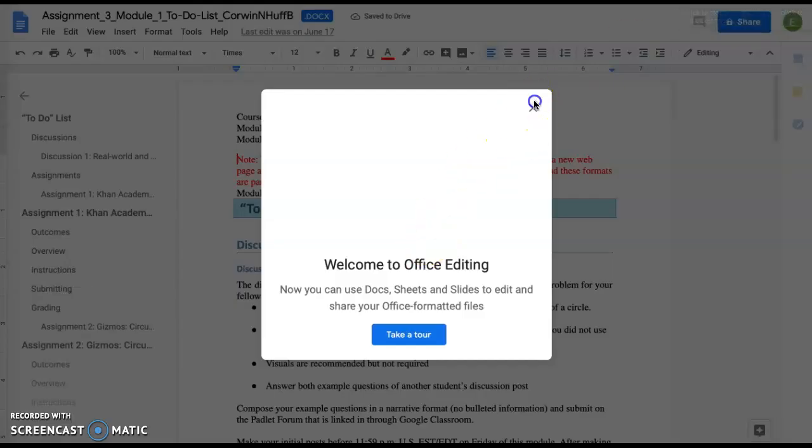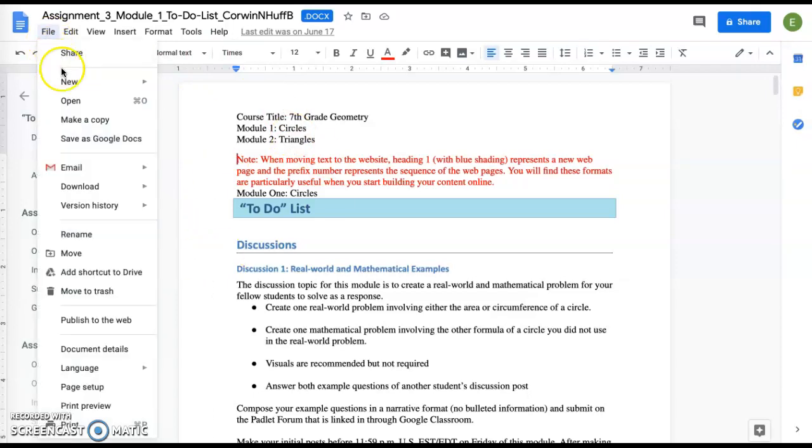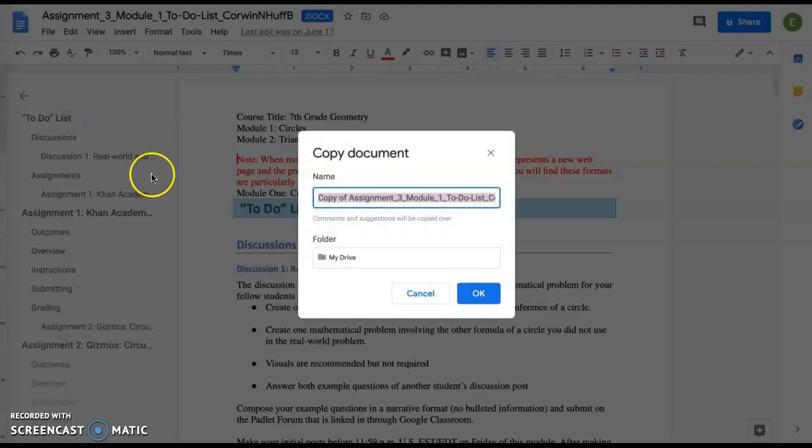So the second way to create a file is to take your file that you originally have and make a copy. So you'd go to File, scroll down to Make a copy, and then you could copy a file, rename it anything you want, and hit OK.